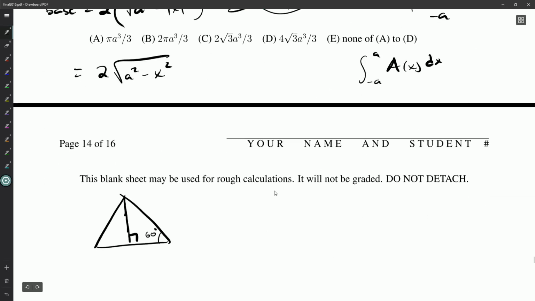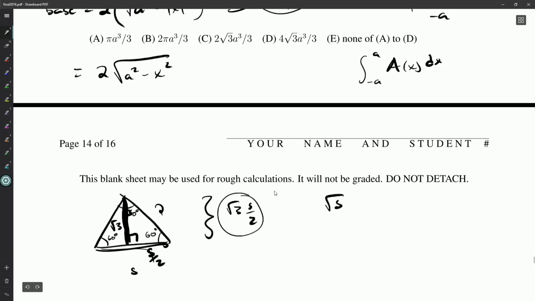Equilateral triangles, 60 degrees. And so if we drop a little altitude, a little height, because we need base times height, we get a nice little 30, 60, 90 triangle, one of those 2 to 1 to root 3 style triangles. Okay. And so you can figure out that if my side length is, say, s, then the base here will be s over 2, and so the height will be root 3 times that base, so root 3s over 2. Okay, and now the base is s, and so we do 1/2 base times height, and so in terms of the side length, the formula for an equilateral triangle is root 3 s squared over 4.